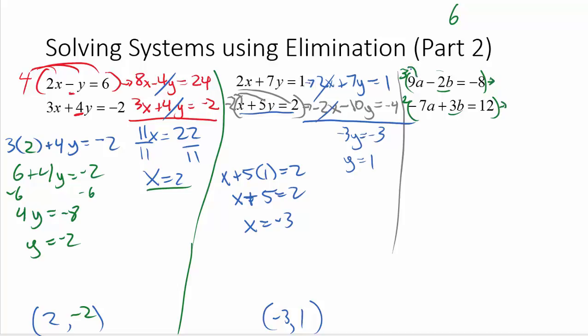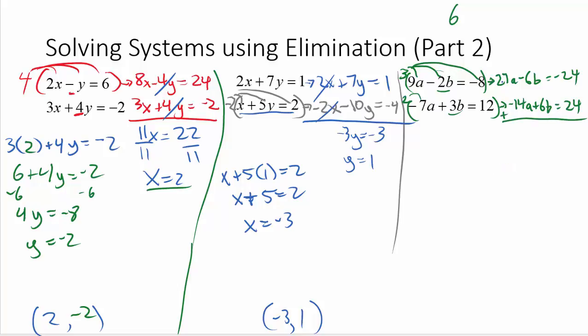I'm changing both the top and the bottom equation, so we're going to have to do a tiny bit more work here. This will give me 27a, I'm just distributing the 3 into the top, minus 6b equals -24. And then on the bottom, if I distribute this 2 in, I should get -14a plus 6b. Notice, this is what I want to happen. I want a -6 and a +6. We'll get our evil twins there. Equals +24. And now I'm all set to add these up.